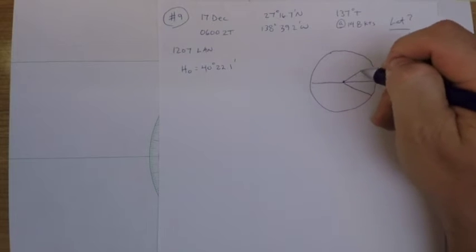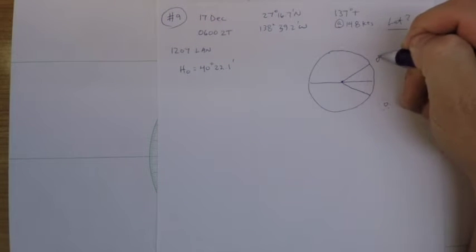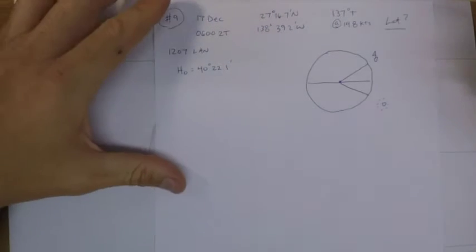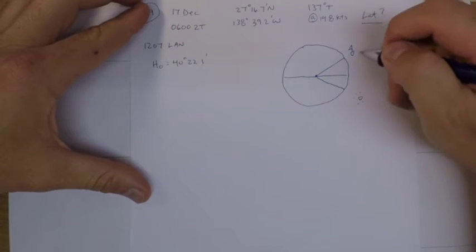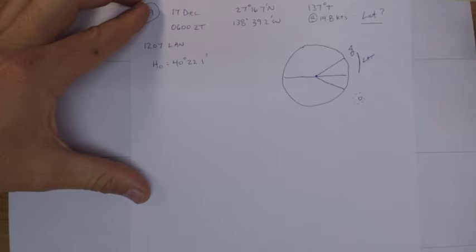It says that we are in the northern hemisphere. It doesn't matter exactly where, just the fact that we are in different hemispheres. And so if we're calculating LAN, this is latitude. That's what we're looking for.